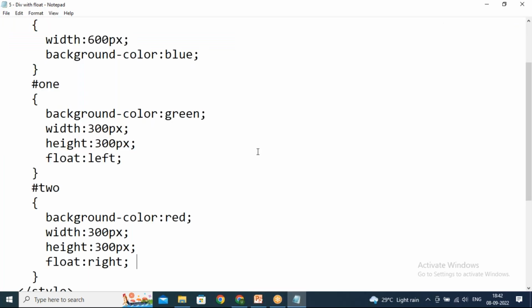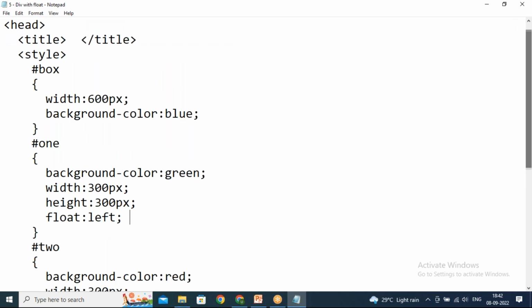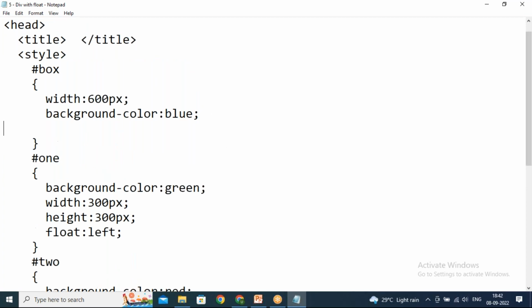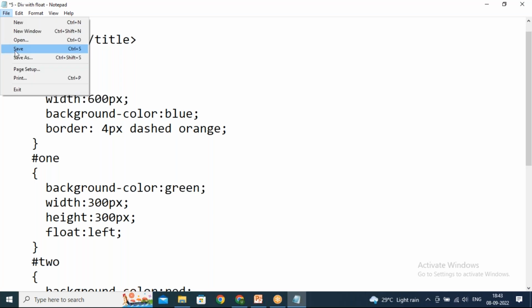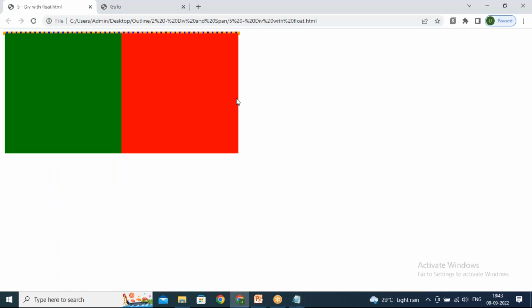Now what I'll do is, for the main div, I'll just give a border. So now, are you able to see?